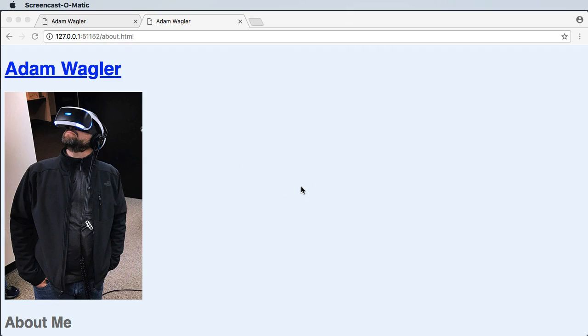Alright, so this last video about CSS for this module is really about controlling this image. The image right now is pretty good size, but if you have a large image that we need to scale down a little bit, the specs on the assignment do require you to have it at a certain size. So we're going to talk a little bit about how you could control this particular image.